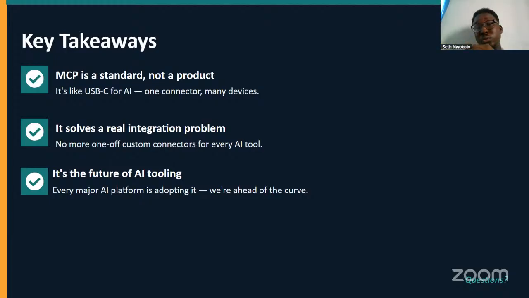So it solves the real integration problems that many developers had, as well as users and companies. So no more one-off custom connector for this AI tool. No more anyone saying, oh, I built this for this specific tool, I can't use it for another AI provider. None of that anymore. So it's now basically the future of AI tooling. Every major AI platform is adopting it right now. So that's where we are.